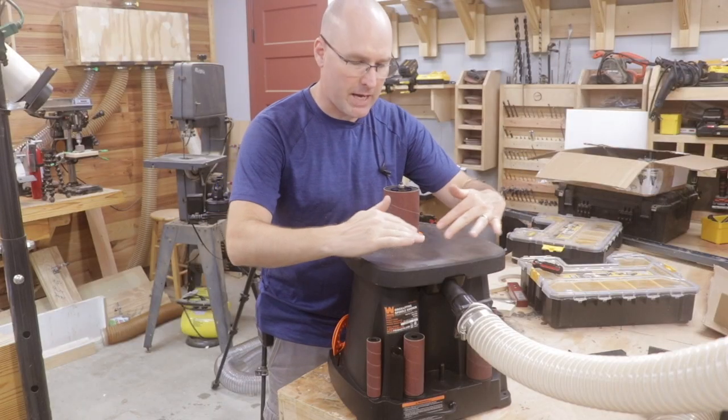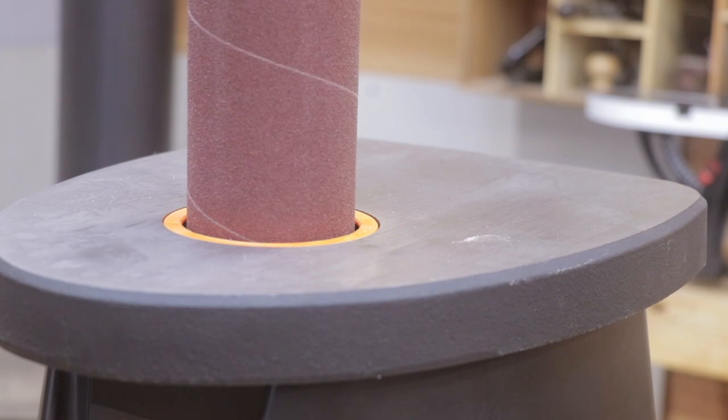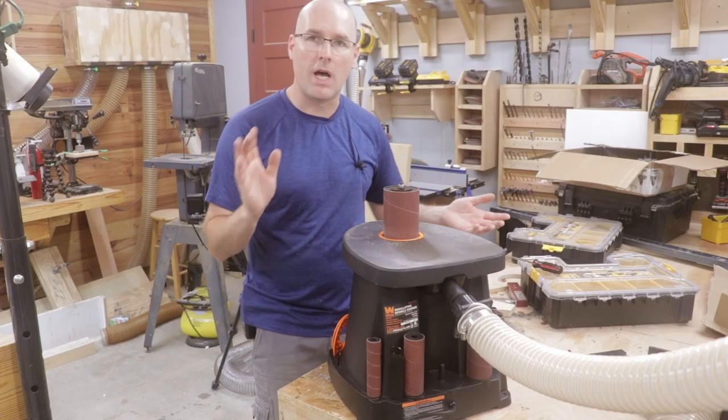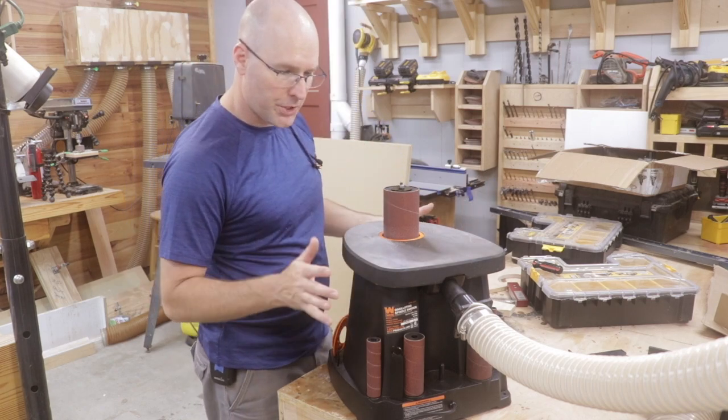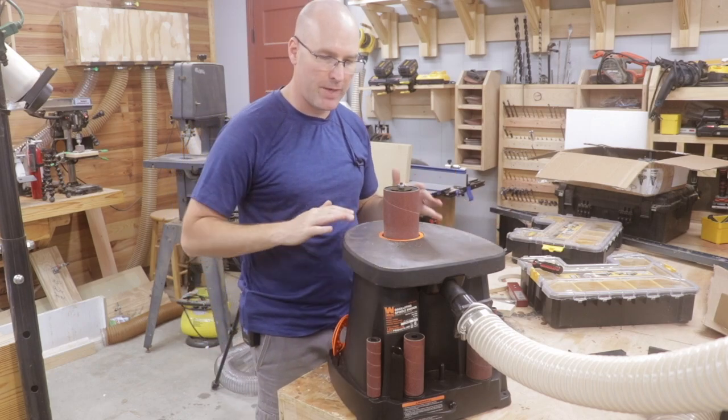If you notice that the cast iron tabletop isn't real smooth and shiny, it's because it's got some kind of coating on it. And it says to use kerosene to remove that. I don't have any kerosene on hand. The instruction booklet specifically says not to use paint or lacquer thinner to remove that film.